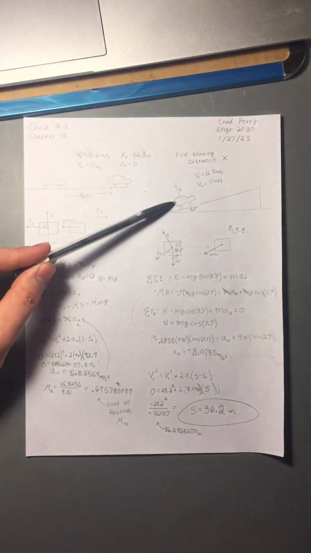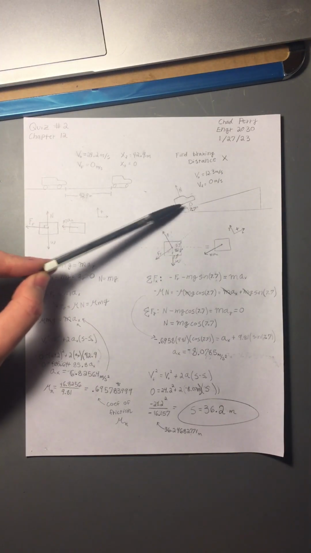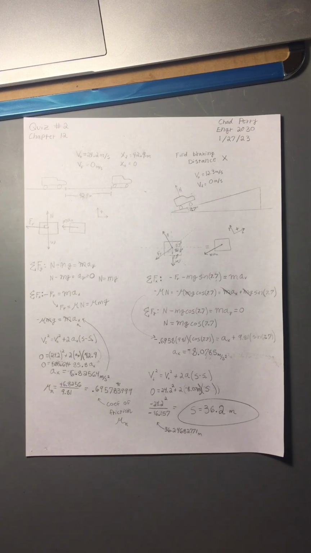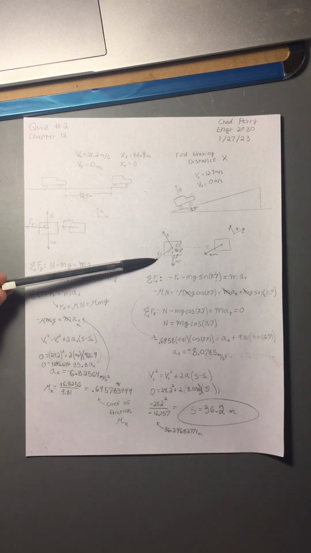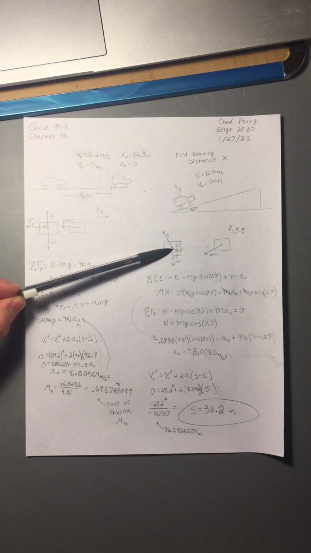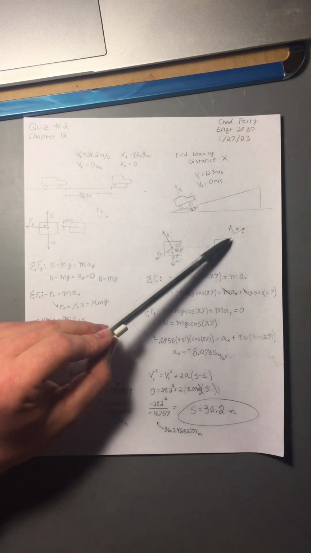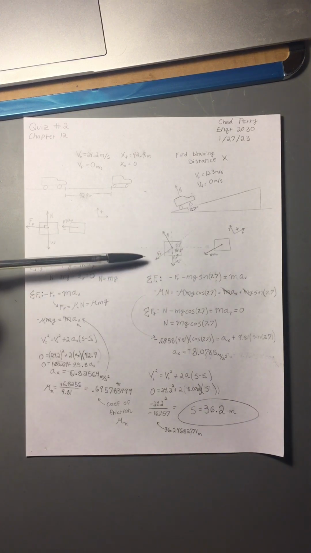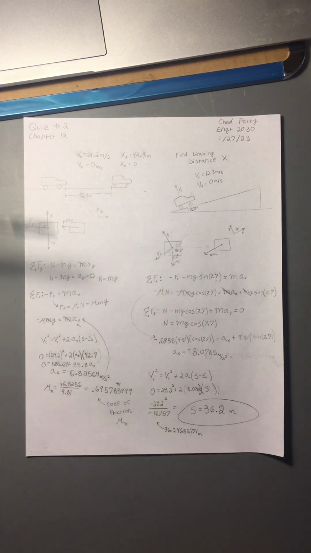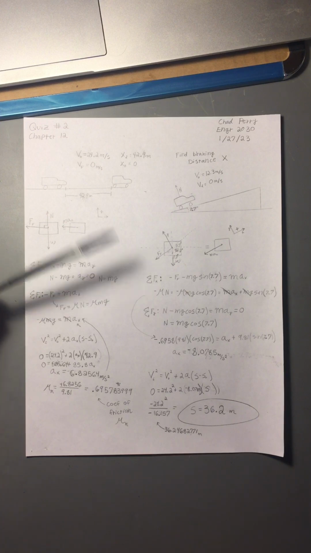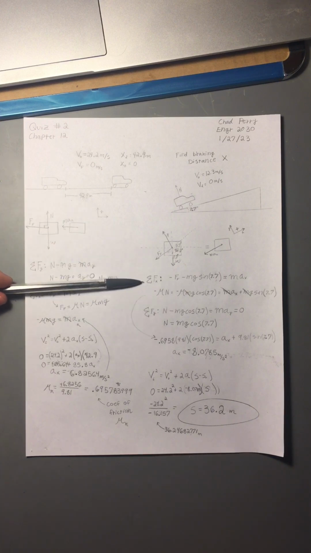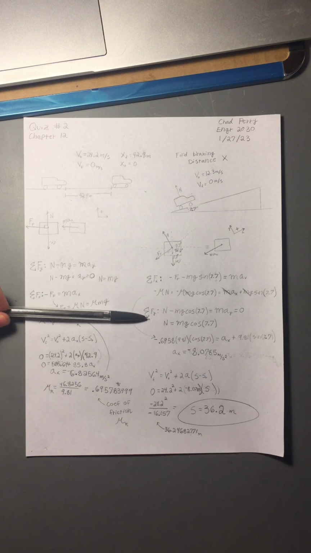And so I redrew our car here, and he's going up this incline at 7.7 degrees. And we want to know how far it takes him before he stops. And so this is my second free body diagram here. This time our normal force is perpendicular, and I tilted our axis here to make the problem a little bit easier, and that equals mass times acceleration, stopping the car. And so similar to on flat ground, I created a force equals mass times acceleration equation in the x direction and the y direction.